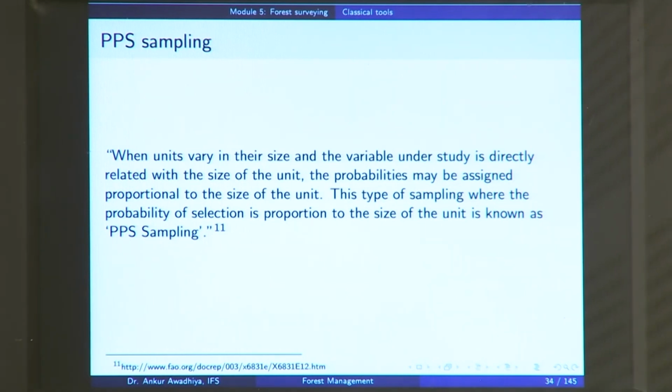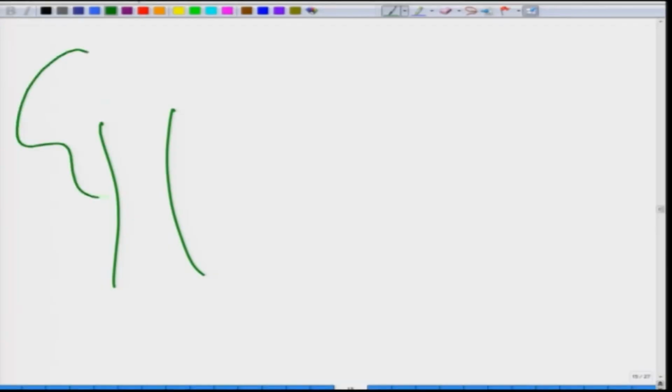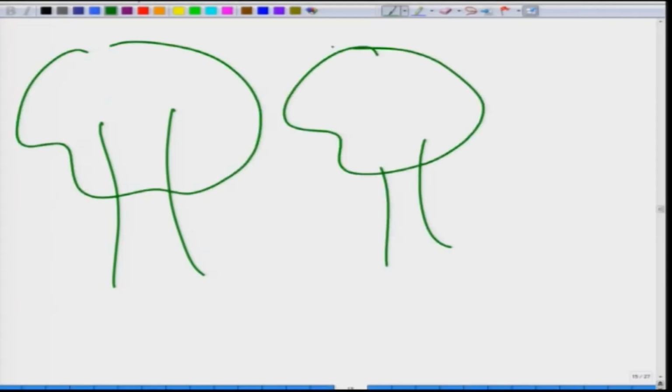So, for instance, you want to measure the biomass of your forest, and in your forest you have these large size trees and you also have certain small trees. Now, if you want to take a measurement of the biomass, then because the large size trees have a much greater representation in the total biomass of the forest, you can choose a sample in which these large size trees are proportionally represented based on their sizes, and the smaller trees are less represented, so that I can have a much better idea of the total biomass in this forest.